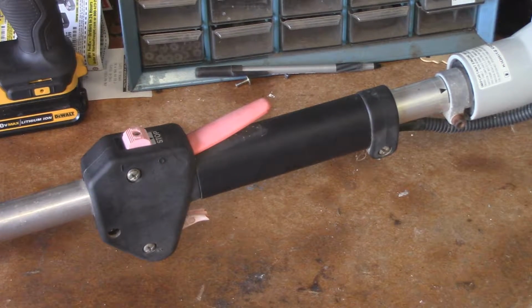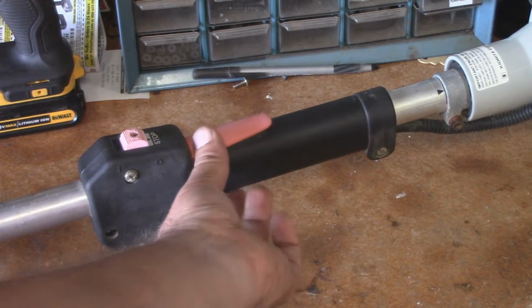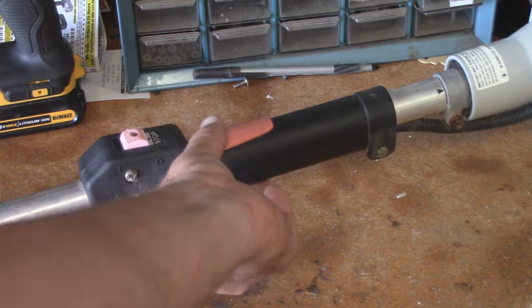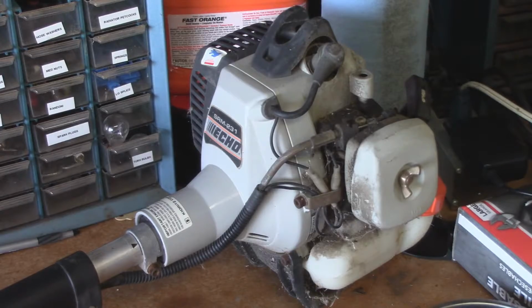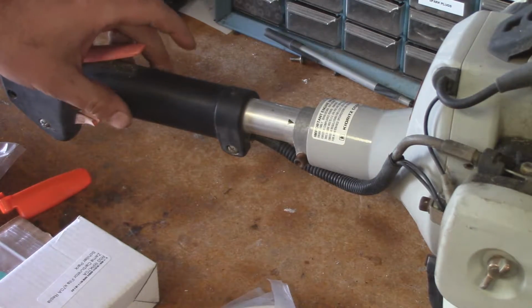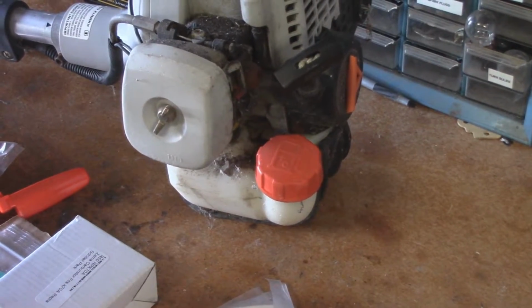Both of the two triggers are going to be replaced. This one's actually still okay, but this one ended up breaking. So I'm going to go ahead and replace that. It's really simple to take that part apart. I'm also going to replace the air filter and the carburetor. I'm not going to bother worrying about this just yet. We'll go ahead and get started on the carburetor.